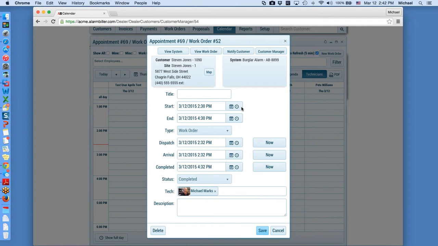So when it emails the customer, it wouldn't say, like in this case, that it's scheduled for 2:30. It would actually say in the afternoon, or within a range of time that it's scheduled for. And that's going to be a new feature that we're going to add to the appointment scheduling. We understand that that's something a lot of companies like to do too, because it's hard sometimes to commit to an exact time. Hopefully that answered that. If you have any other questions on that, please let us know.